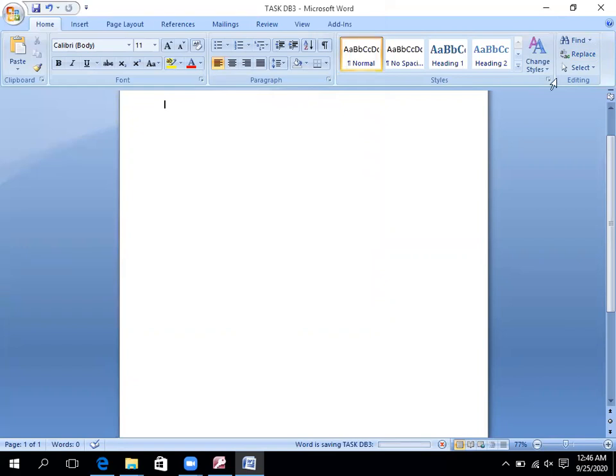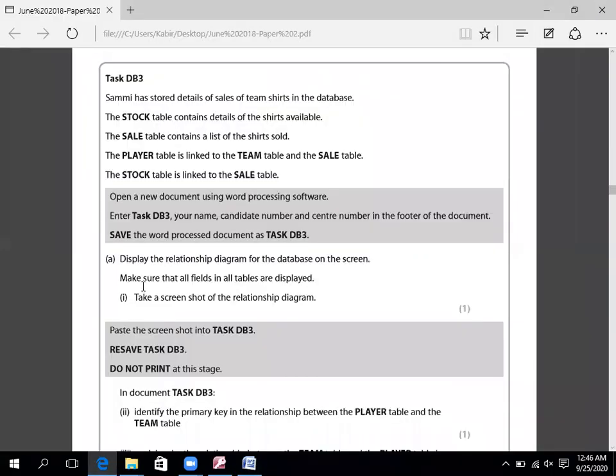Now to minimize this, now display the relationship diagram for the database on the screen. Make sure that all fields in the tables are displayed. Take a screenshot of the relation diagram. Paste the screenshot into task DB3. Then save task DB3, do not print at this stage.